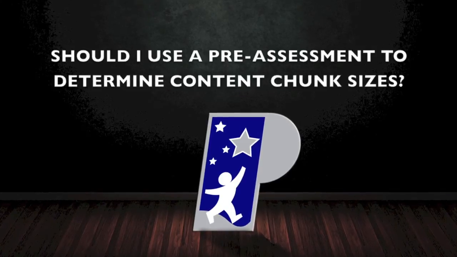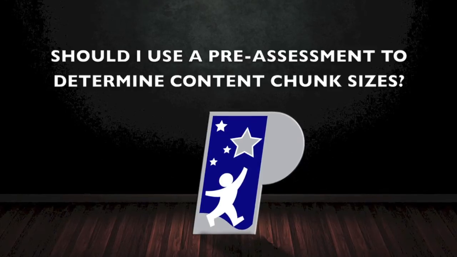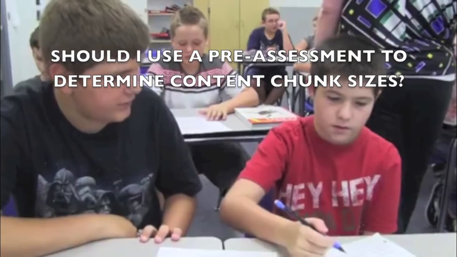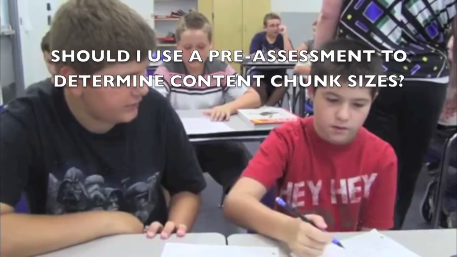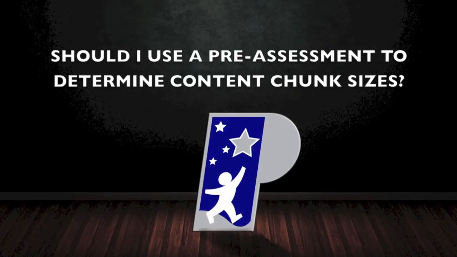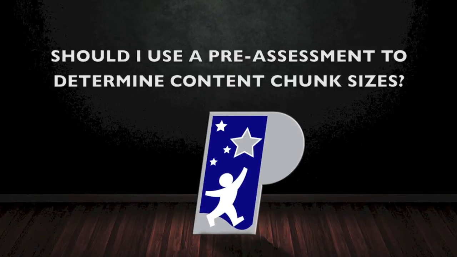A highly effective strategy when considering content chunks is to pre-assess your students. This will allow you to determine the background knowledge your students already have. If the students have a strong background knowledge, you know that your chunks can be bigger. If your students do poorly on a pre-assessment, you know that your chunks must be shorter because background knowledge is limited.